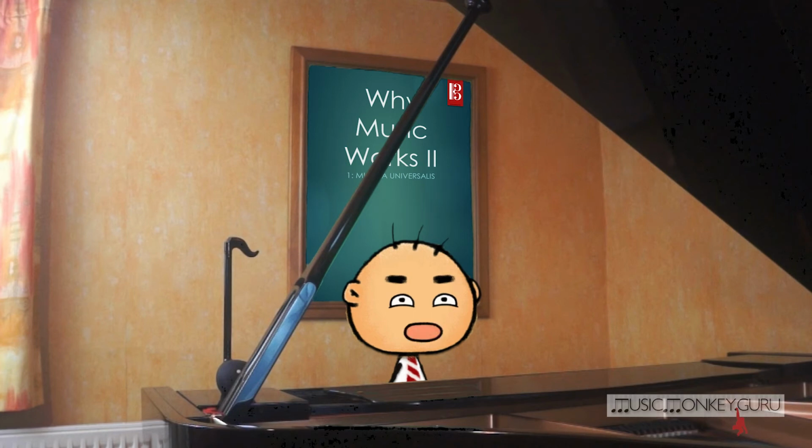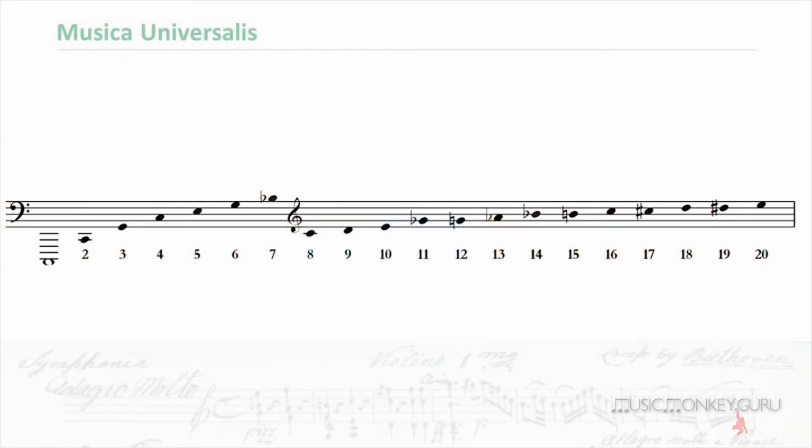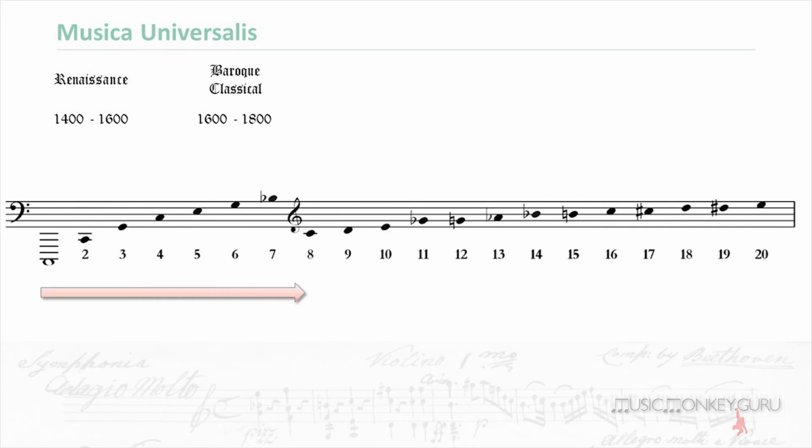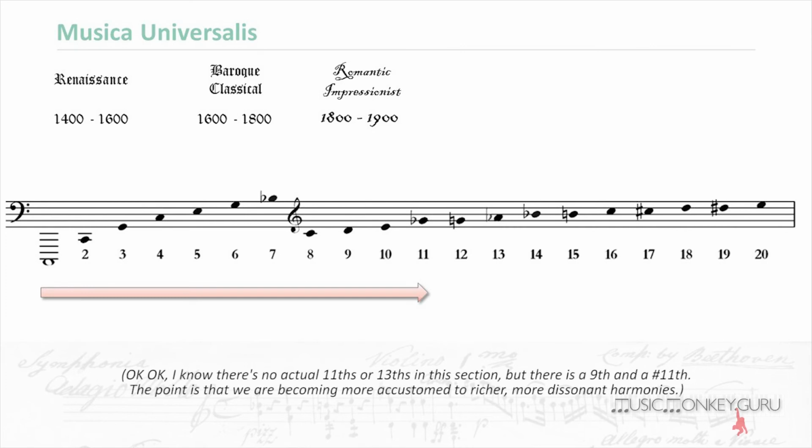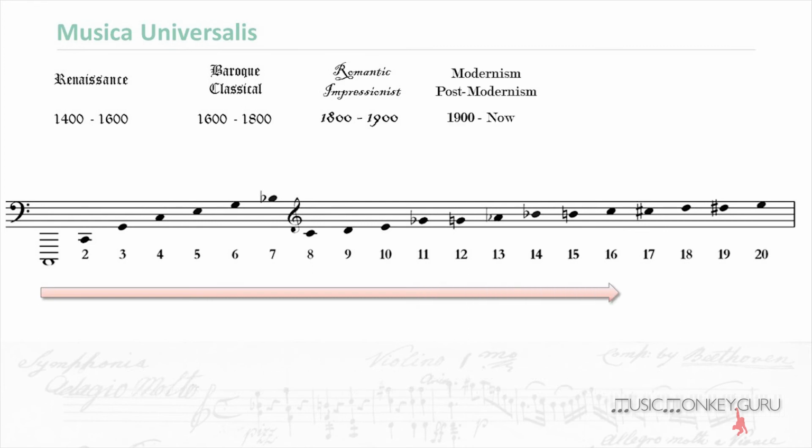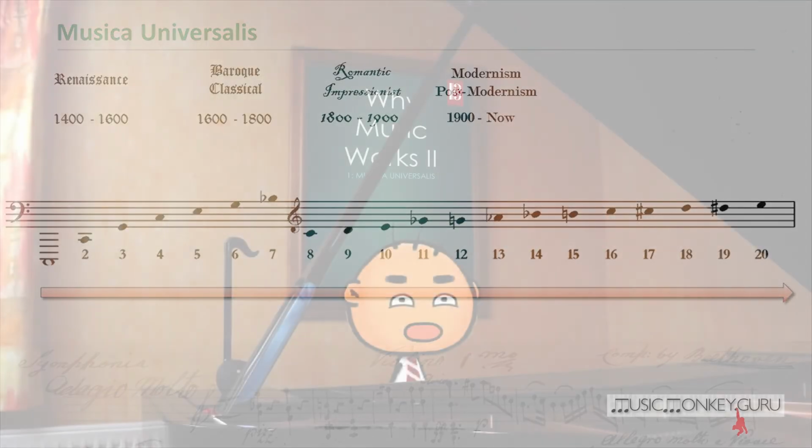When you look at the evolution of Western music since the medieval times, it has literally followed the harmonic series as our ears become more and more accustomed to dissonance. Gregorian chant was initially just octaves, fourths and fifths, the perfect intervals. As we move up to the Baroque era, and in particular around the introduction of the well-tempered clavier, we start to hear rich harmonic music including thirds and sevenths. Moving through the 18th and 19th centuries, we start to hear ninths and 11ths and 13ths creep into music, such as the Impressionists. And eventually 12-tone atonal music in the 20th century, and even microtonal music these days.